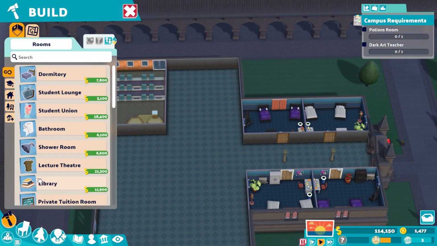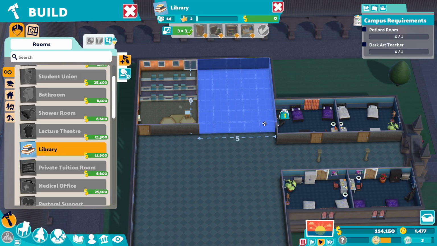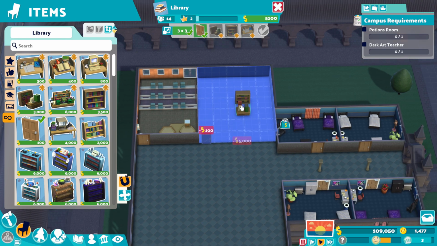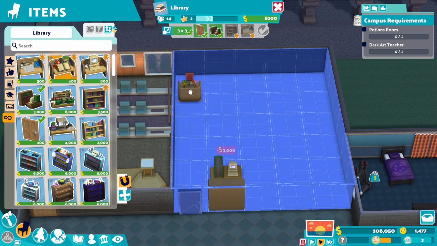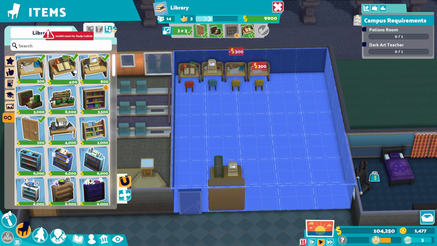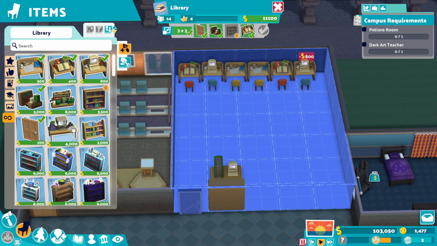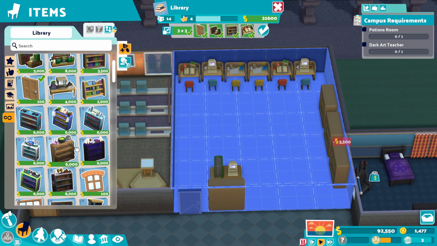So already level 3. We're going to need to do better. So I'm just going to bang in a library here. I'm not really going to be too fussed about what I've got in it, what's doing what, where, when, and how, because I'm just going to bang a few things in. I'm not planning on keeping this library for too long. So let's just bang a few things in there. Let's get a couple of bookcases down. Again, I don't want to be spending too much cash.